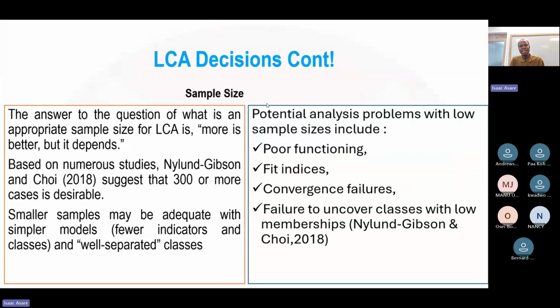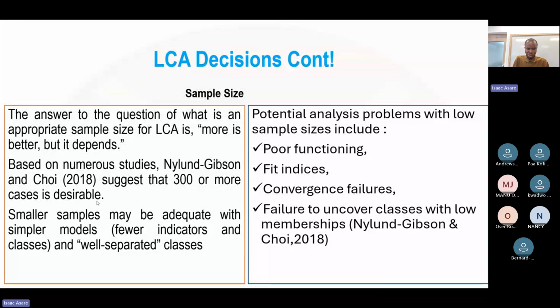But as I said, it depends on the kind of study that you are looking at. If the study will not permit a larger number of people, you only use a limited one and then justify the rest as your limitations. These are the reasons why I couldn't get this estimate, because I used a limited sample. So maybe further studies should look into other areas where there are larger numbers of people to form part of the study. Actually, you have done your best, but if you just leave it raw as it is, it doesn't help, right?